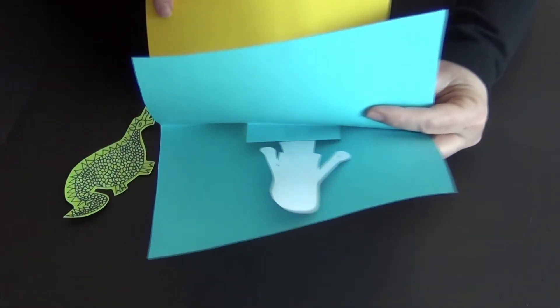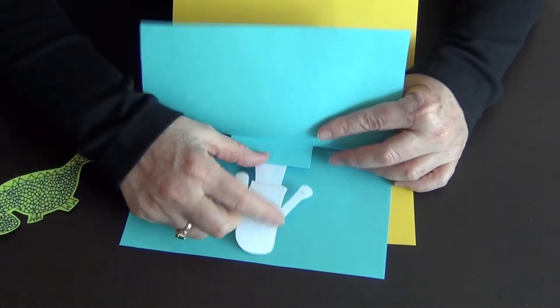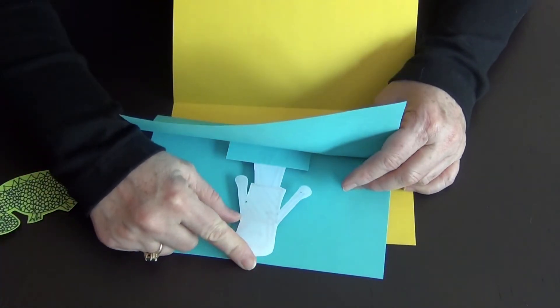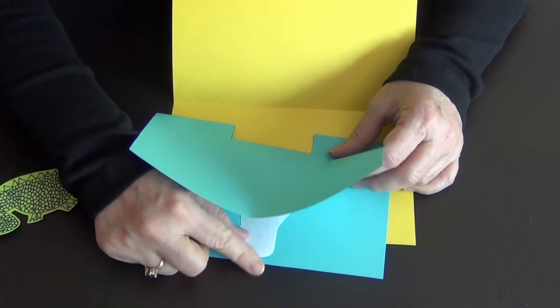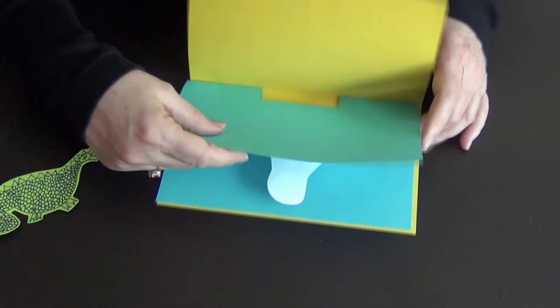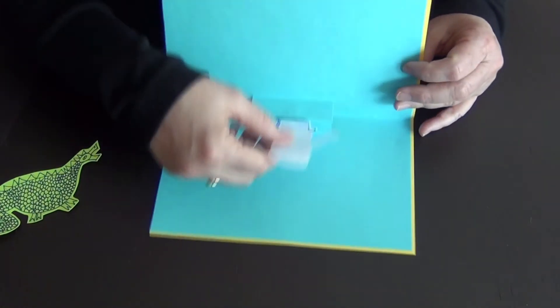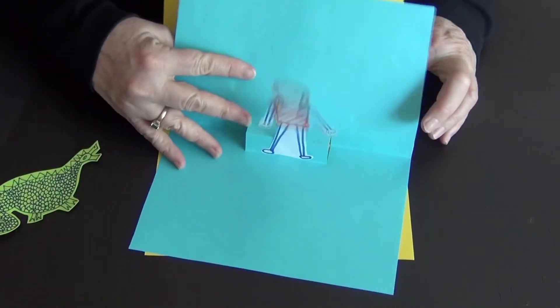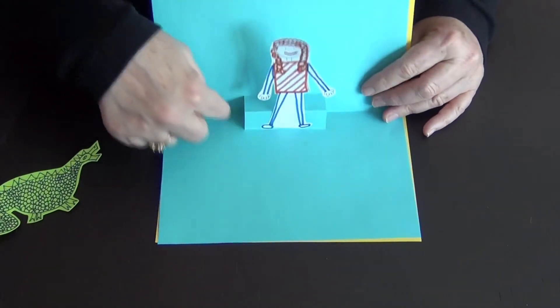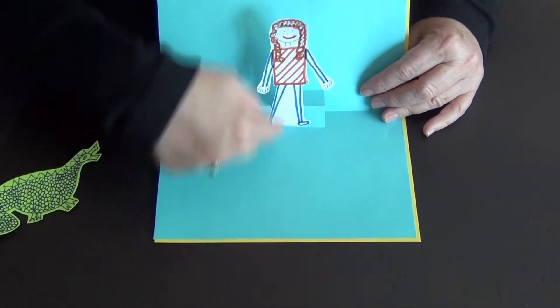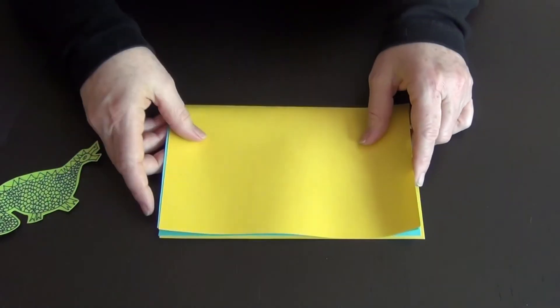And one thing to point out, I want to point this out, is that when this figure, for example, if I'd made it any taller, it would have protruded out the front of the card, which might or might not make you unhappy. But just to point that out so you have that awareness there of the distance from the bottom of the fold to the end of your card.